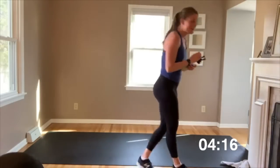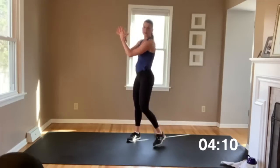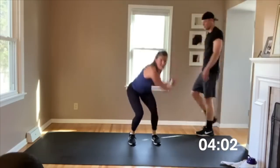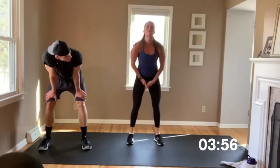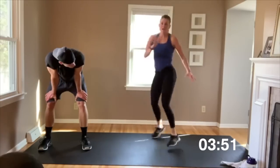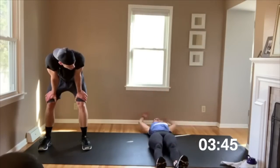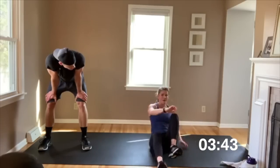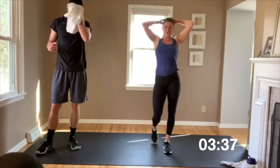Explosive slams. Move number one. 30 seconds per move. Same thing. My hands come clasped together in a fist, like I'm holding one of those battle ropes, okay? Take a narrow stance squat. Looks like this. Swing, chop, swing, chop, swing, chop. That's move number one for core, getting all that rotation. Move number two, fast quarter turns. Twist, twist, twist, twist. Move number three, sprinter sit up. Go long, knee to elbow punch. Knee to elbow punch, okay? Starting with those explosive slams, you guys, core, two times through.